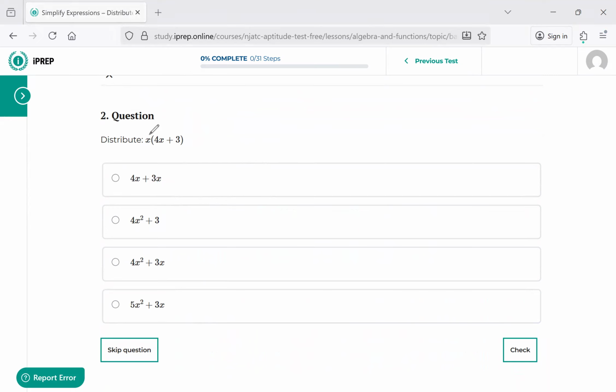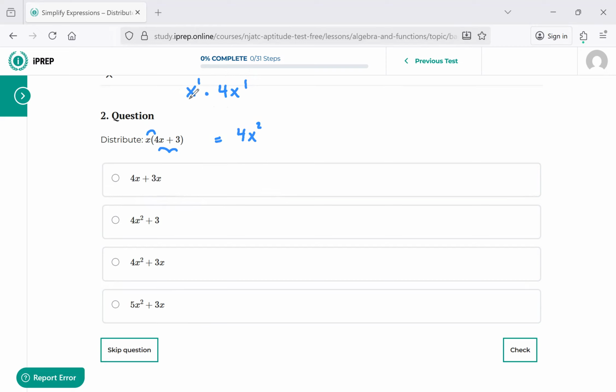Okay, question 2. We have x times 4x plus 3. Always check the inner parentheses. Can you combine them? We can't. So you just have to FOIL this out. So what is x times 4x? A lot of students always get this mixed up. X times 4x is 4x squared. Why is that? Let me write it out. X, you don't see a power, but there's an invisible one. Whenever you don't see a power, it's an invisible one. So what's x to the 1 times 4x? Well, when you're multiplying with the same base, go back to the properties of exponents exam or look under supplementary.